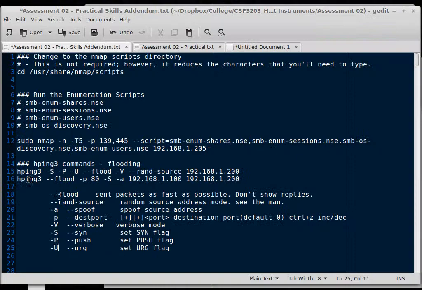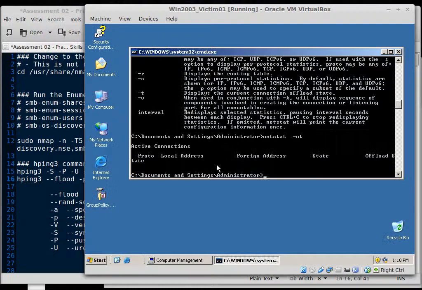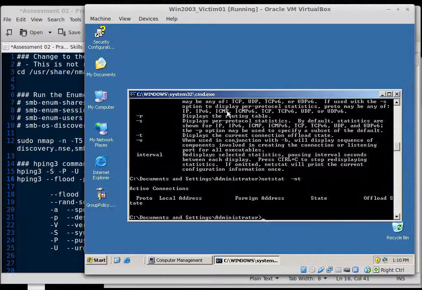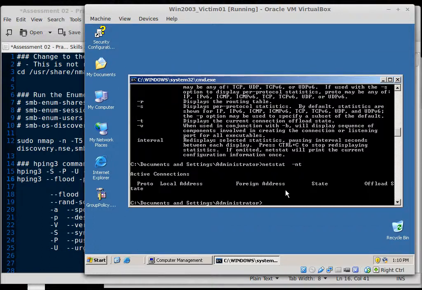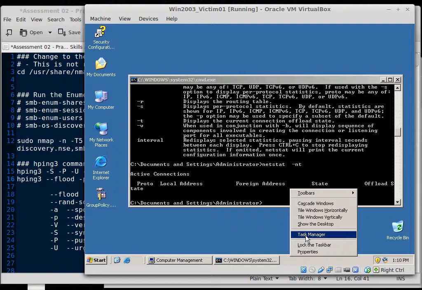The next hping attack is going to be setting a spoof address and then a victim address. So when we spoof something, this is the source address that we're spoofing, this -a. So we can still do a flood attack with it. But in this case, we can't see where it's coming from because I don't have a firewall set up here and I don't have monitoring set up in Windows, so we can't actually see inside of Windows. If I had a Linux box, I could just run tcpdump, or if I had Wireshark, I could start that. But I don't, so I'm out of luck on that one. We'll just go ahead and start Task Manager.